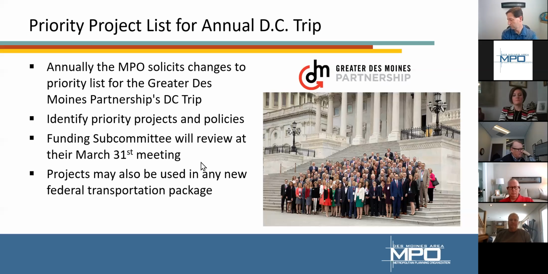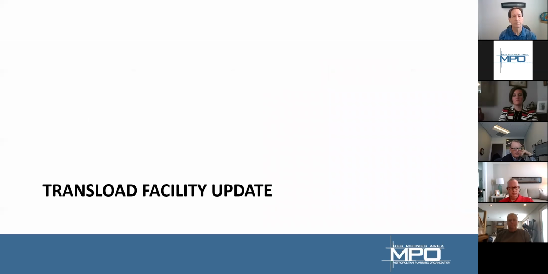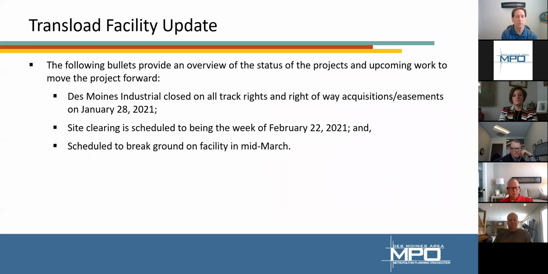Next item is a report on the transload facility, item 17. Thank you. Continuing moving forward. Oops, this is transload. Sorry, Zach. That's all right. Yep. As Todd said, we're continuing to move forward on the transload project. Just have a couple of quick things we wanted to update you on regarding the project. The first thing is that on January 28th, Des Moines Industrial did close on the real estate deal with the city of Des Moines, as well as their track rights agreements and acquisitions with the railroads. So that was a big step that has been a long time coming, and we're moving forward with that. So wanted to let you know that's happening.